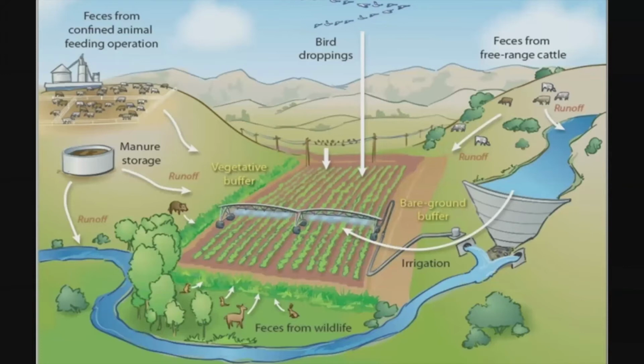I like this visual mainly because I hope no one in this audience has this specific farm with this much risk associated to them. It's more that in this visual, it's quite likely that at least one of these applies to your farm. For instance, even in the south corner where you just have feces from wildlife, every farm has its own unique risk profile depending on topography, for instance, the slope with rain, water, how you irrigate, what's your wildlife profile, is there a concentrated animal feed operation near you?